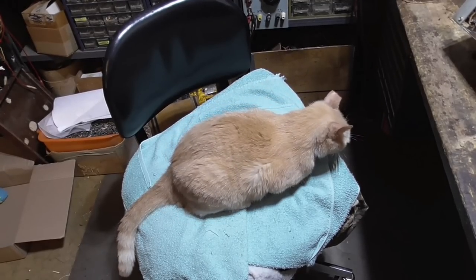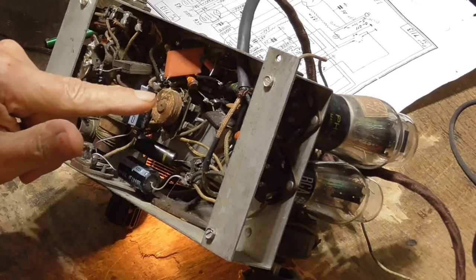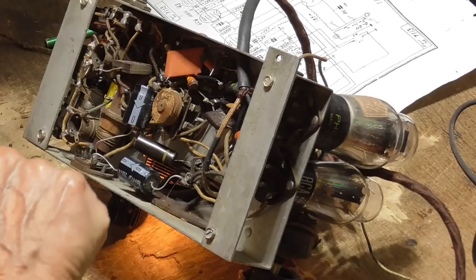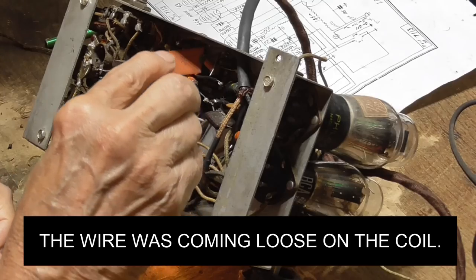All right. Some distortion. That coil is good. Screwed there. Put a little glue on there to just hold it.